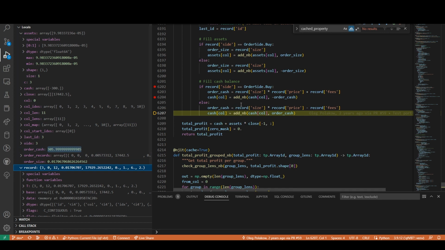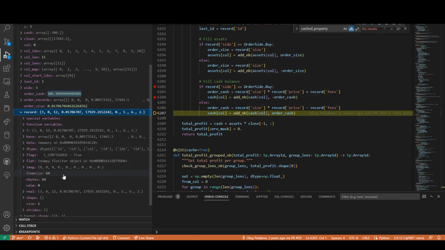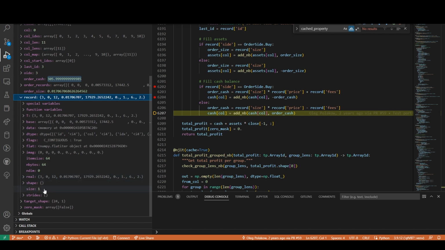So order cash is record size. Record size is 1. Record price. Record size is this. Size is 1.